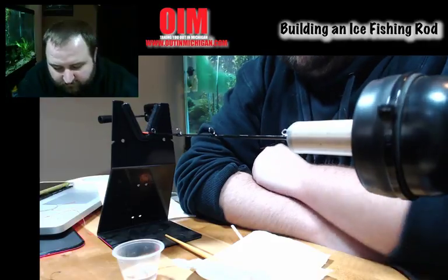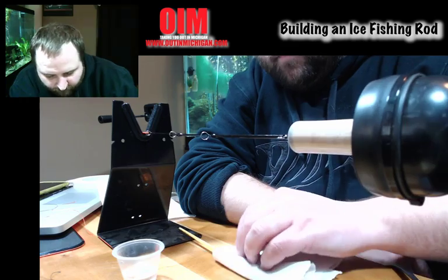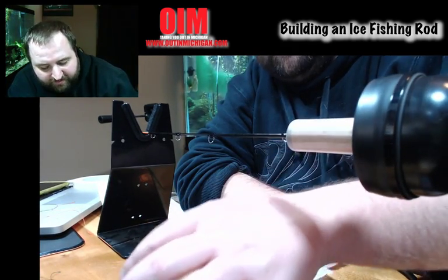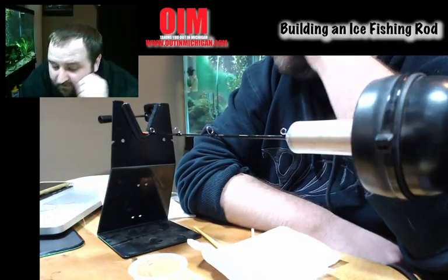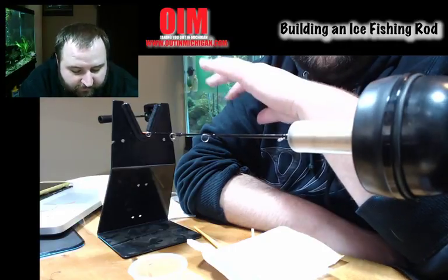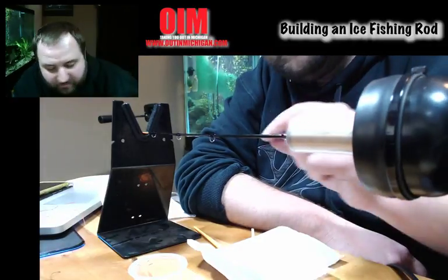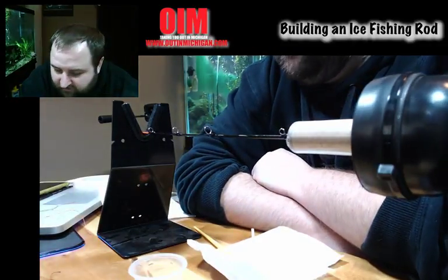But the other thing, when you epoxy your thread, the cup that you mixed it in, make sure you save that. Actually set it in the exact same place where the rod is going to be drying. That's going to let you basically know that the epoxy's set up. You're actually going to test it in the cup. Never, ever, ever touch it on the rod. You're going to leave fingerprints if it's tacky, and we don't want that.